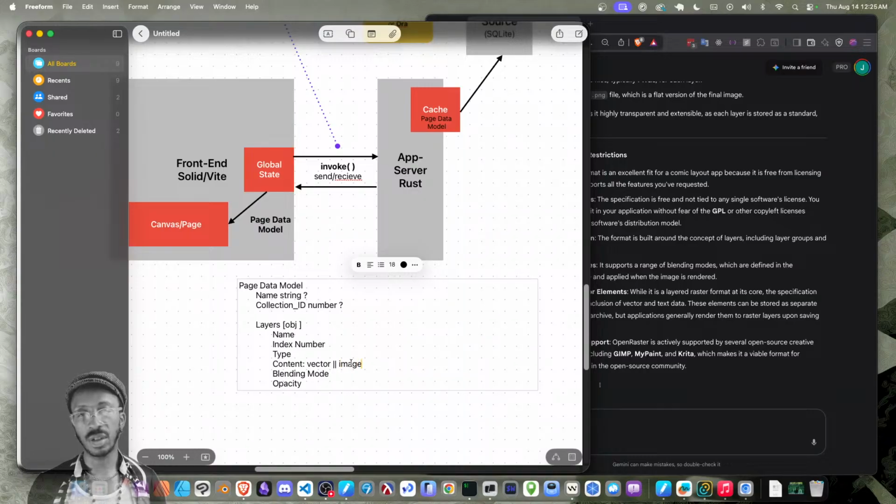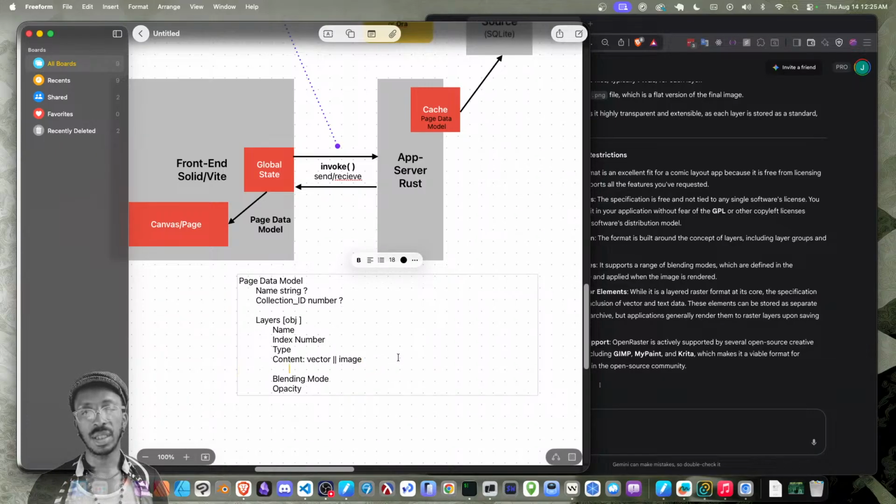Let's just say vector, image, those are the two that matter right now. We'll define what this means later on, but this also could contain some relative positioning.